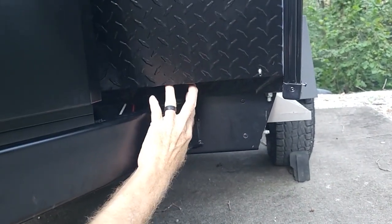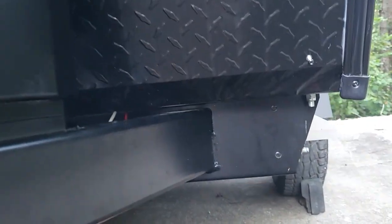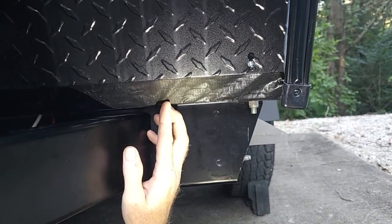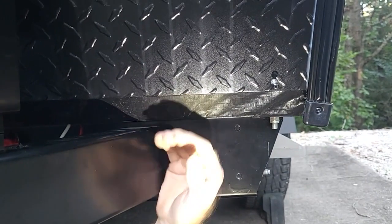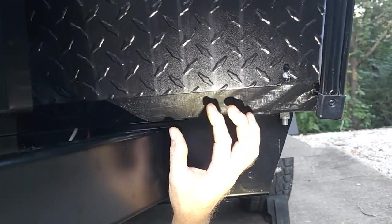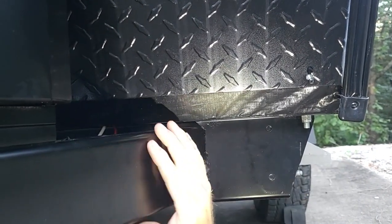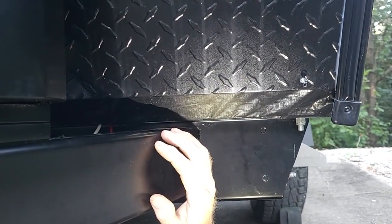I apologize for the lack of light — everything is black underneath here so you just can't really see it very well. If I shine a light, you can see the texture of the house wrap and the crinkle. Right here where this sharp edge is, that is the front edge of the flooring of your camper. We need to protect this because even a sharp fingernail will go through this material, and that is literally the only thing standing between you and the outside underneath your camper. The last thing you want is to let water get into this material because it will just start coming apart.